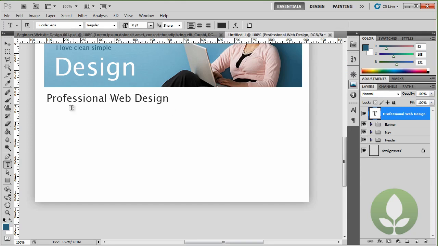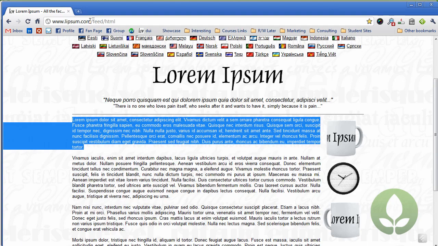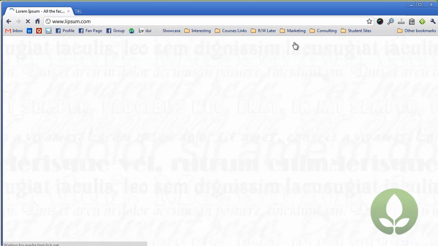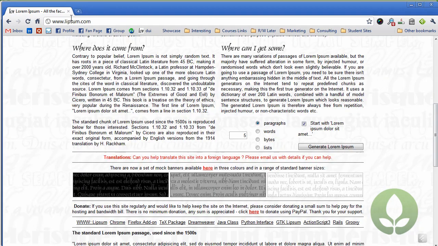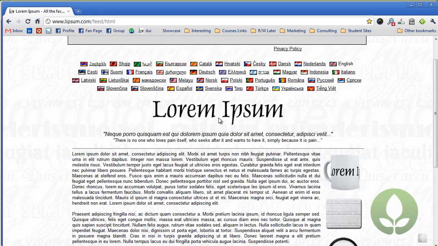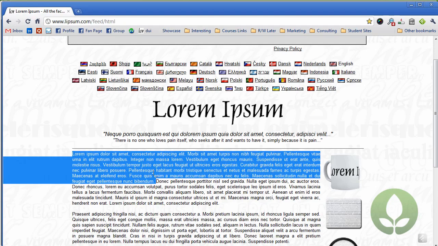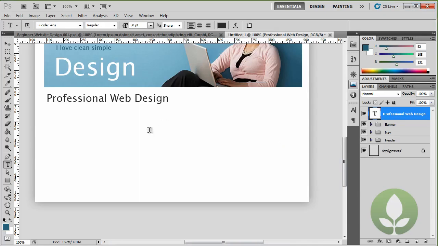Now we're going to do a little bit of text. Now before we do that, I'd like you to go to your browser and go to loremipsum.com. When you go there, you'll see this opening page, so just move down, so go to lipsum.com here, click on Generate, and this is where we're going to get our dummy text from. You must click on Generate, don't copy it from the home page. So click on Generate, and then we're just going to select a little bit of this text, right click and copy, and then go back to our design.